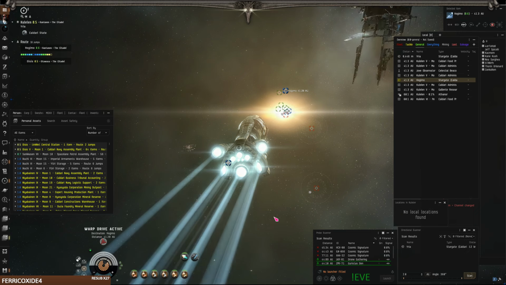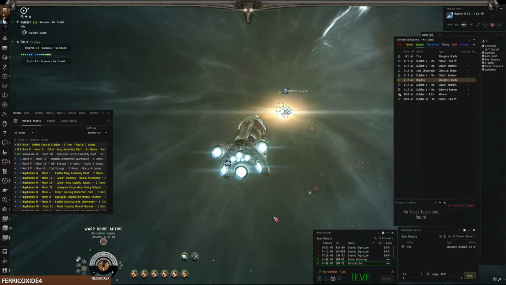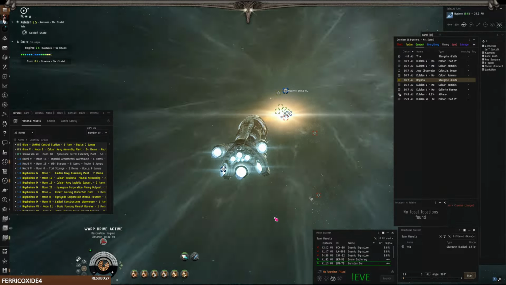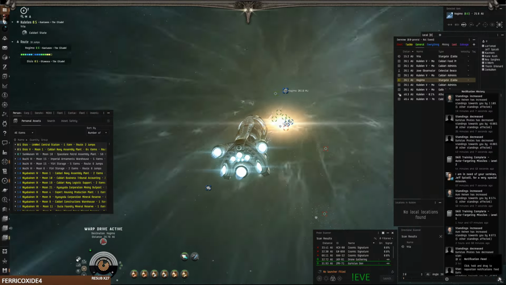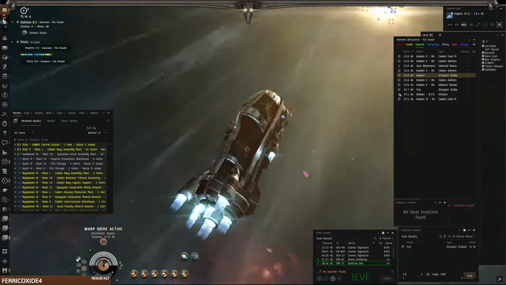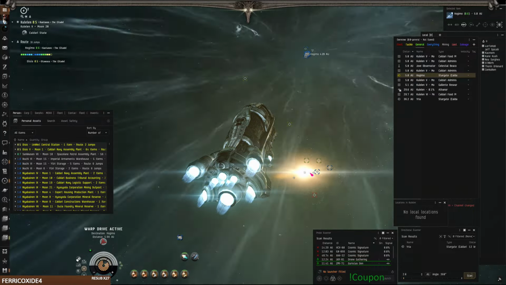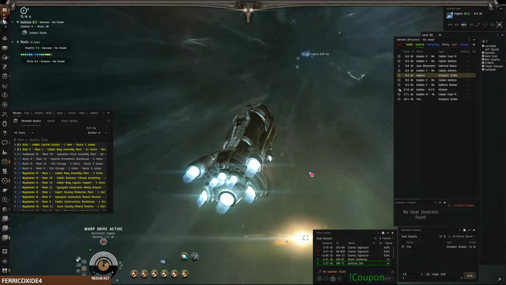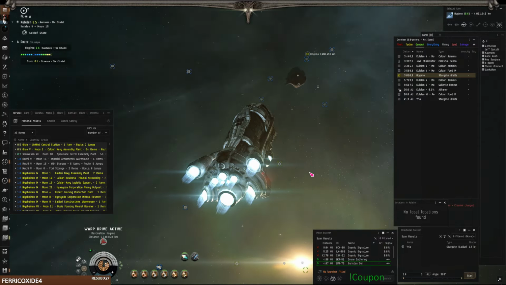The Kernite mission is probably one of the most common special missions you get. It also pays about the lowest. This here is my Impel. This is my Ship of Favor. We'll see. The new ship's coming out next week, whether or not it still stays there.